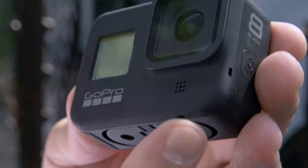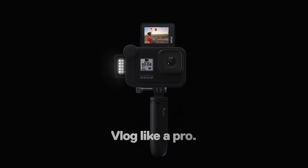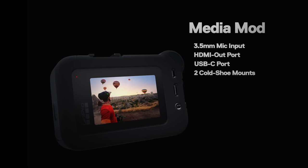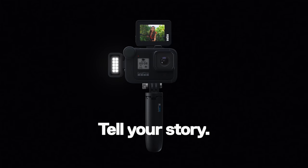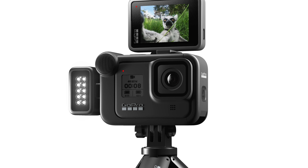If you want better audio than the built-in mic can deliver, there's going to be a media mod frame that you can add to the camera, and that adds a built-in shotgun mic, an HDMI output, and a 3.5mm mic jack. There will also be an add-on light that fits into the frame's cold shoe, as well as a mod with a flip-up screen to make it more of a complete vlogging solution.